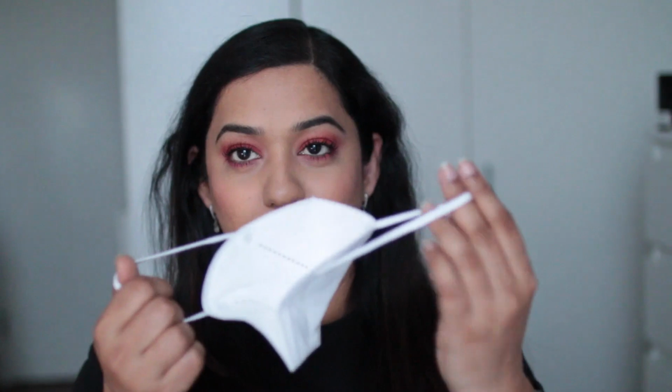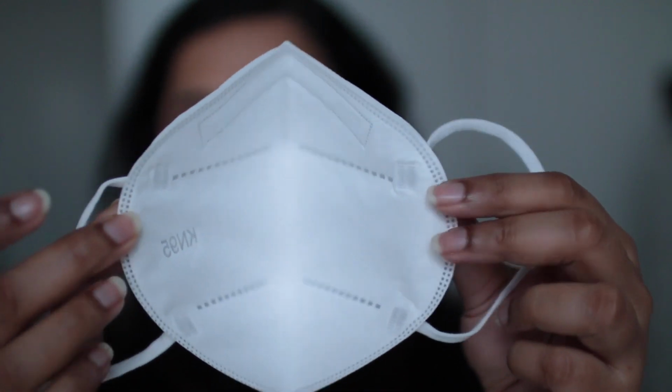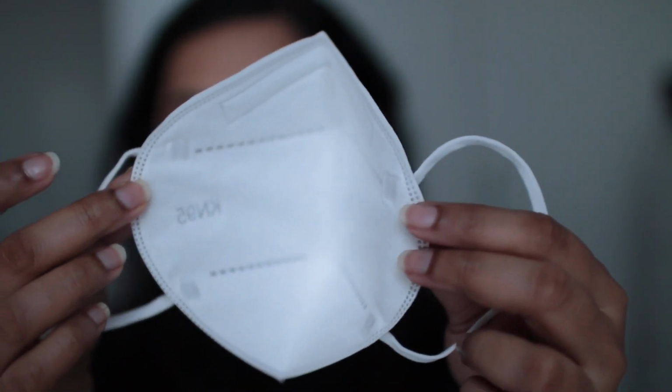So this side had the dewy setting spray. And then this side got the matte setting spray, or the Set It Forever Mist. It's a brand new mask. Just want to show you guys that it is starting off clean. And we are losing daylight right now, so in case it gets dark, I will be using the indoor lighting, but you should be able to see if there's any transfer on the mask.